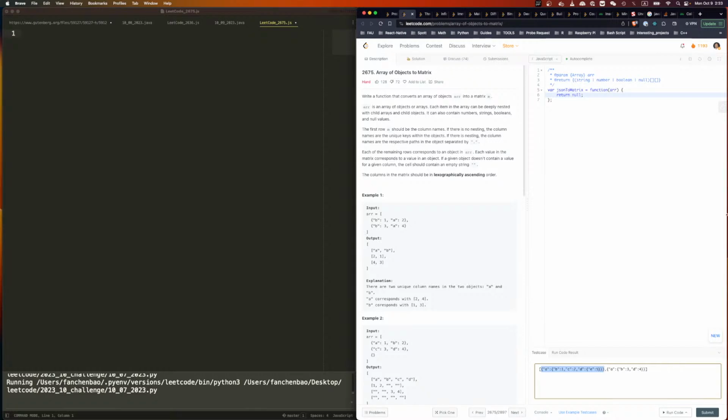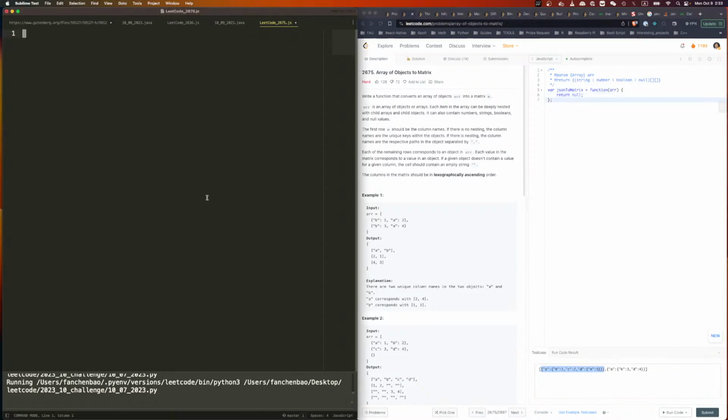Okay, so we can actually flatten. I call it object.